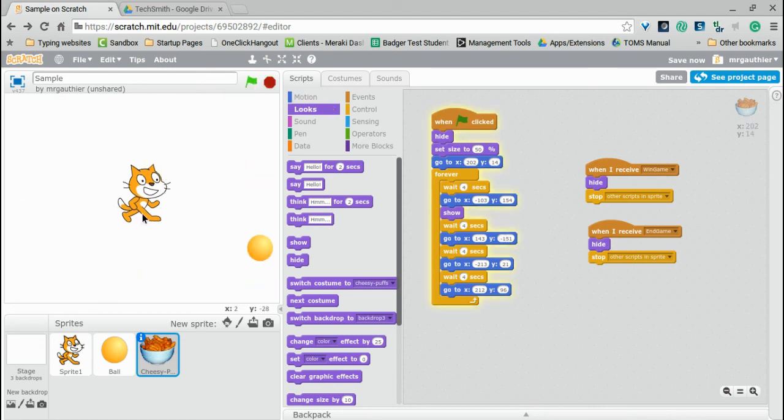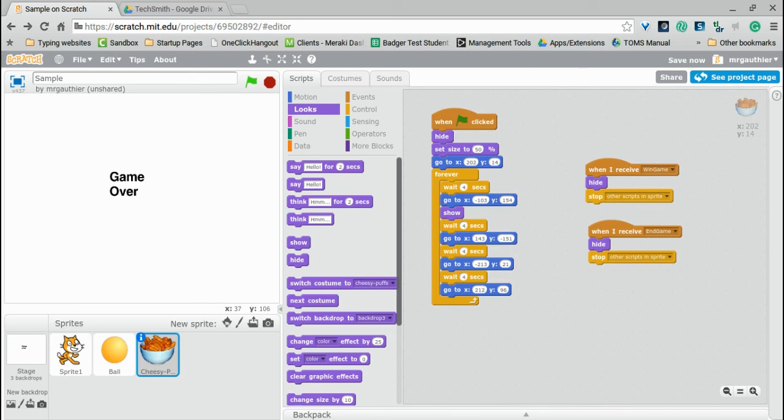All right, so now we should be ready to test this out. Stop it, start it. We're good. So now we're looking for the cheesy puffs. And there they are. Boom, I touched them. The game is over. I win. Now, let's say I get hit by the ball. Game is over, and I lost.